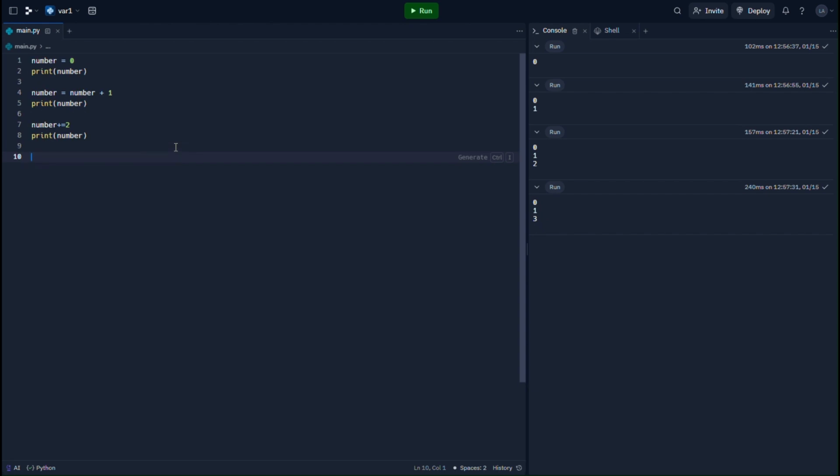Now, you can do the same thing with minus, but you could also do multiplication. So number equals number times 2. I'm just going to copy that to make it faster. You're going to get 6. It's just times 2. And the same thing as the other case, you can just do times equals 2. Want to do it with division? Let's copy this.